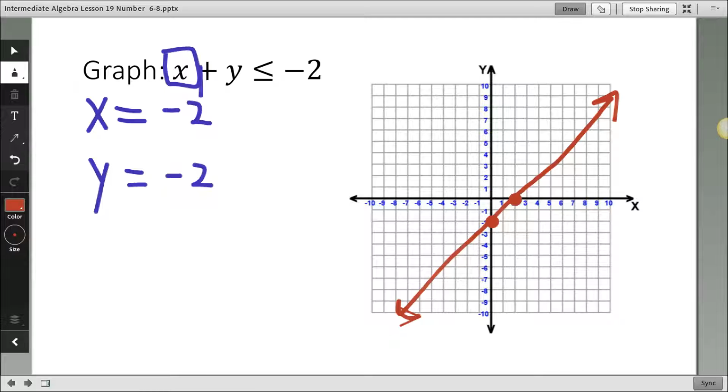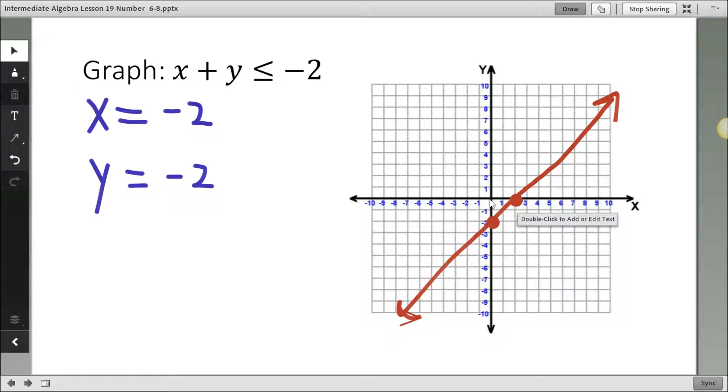And so now we need to shade the correct side of the line. If you watched my previous recording on this, I talked about how you can use this to help you shade. We don't want to try to use that for this. We are going to want to test a point every single time because most of the time you'll get the right answer if you use that technique, but sometimes we won't. So we're going to test the easiest point we can find. 0, 0 is available, so I'm going to test 0, 0.